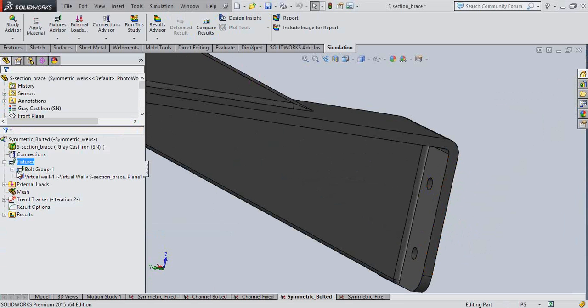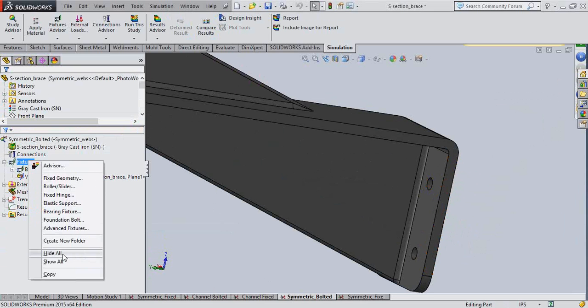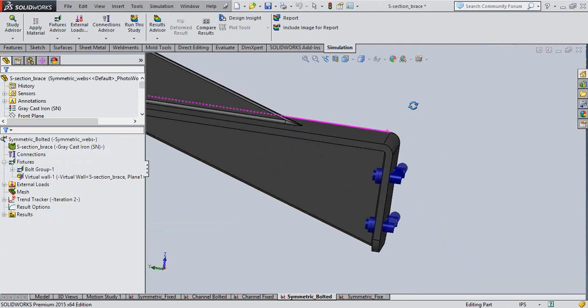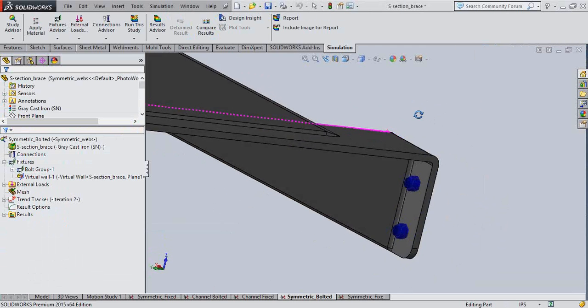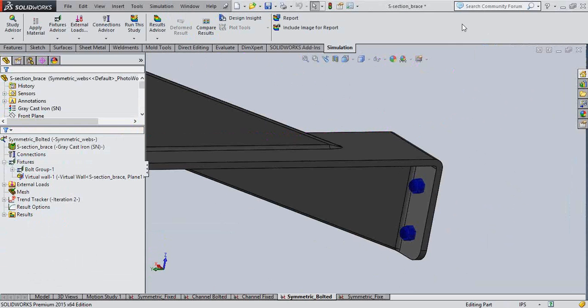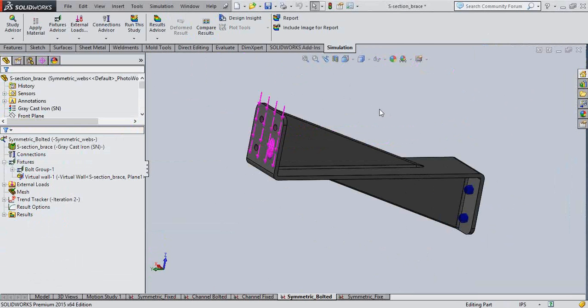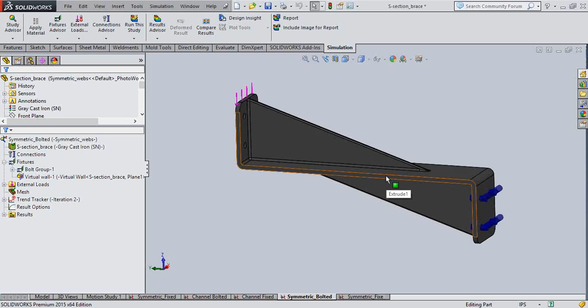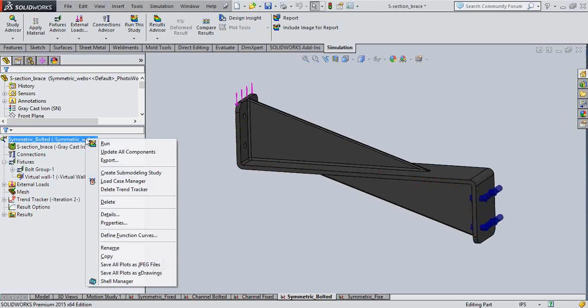So I've just created 4 different bolts. You can see now my boundary condition has been changed, right? So I'm just going to duplicate the study and change the boundary condition, nothing else. My mesh, my loads, my materials, everything is transferred into the new study. So I just have to rerun the analysis.